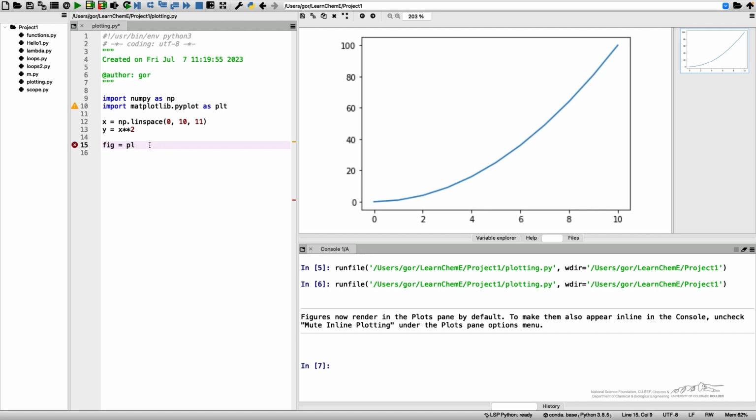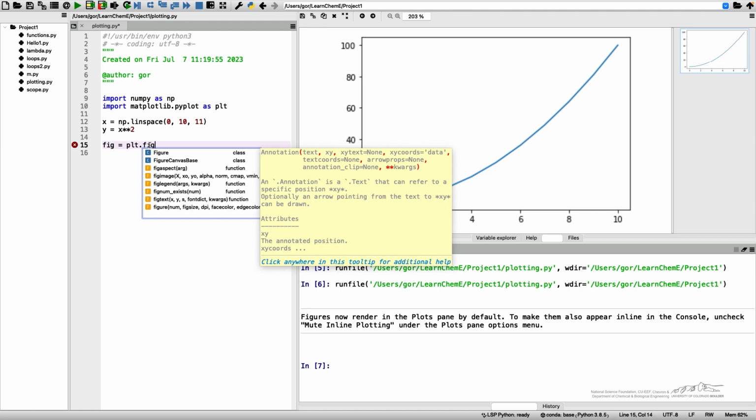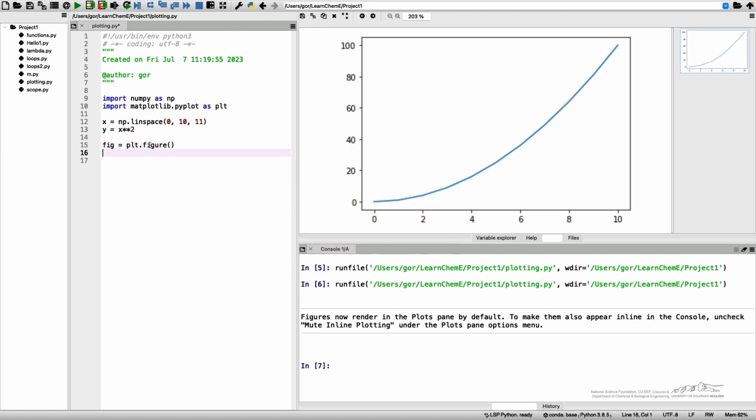I will say figure is the object figure of the plt, right? And to the figure object, I can add axes. I can actually add more than one set of axes, but I'll start with just one. So I'll do add subplot, and then after that, I plot using axes.plot and do the same x and y.